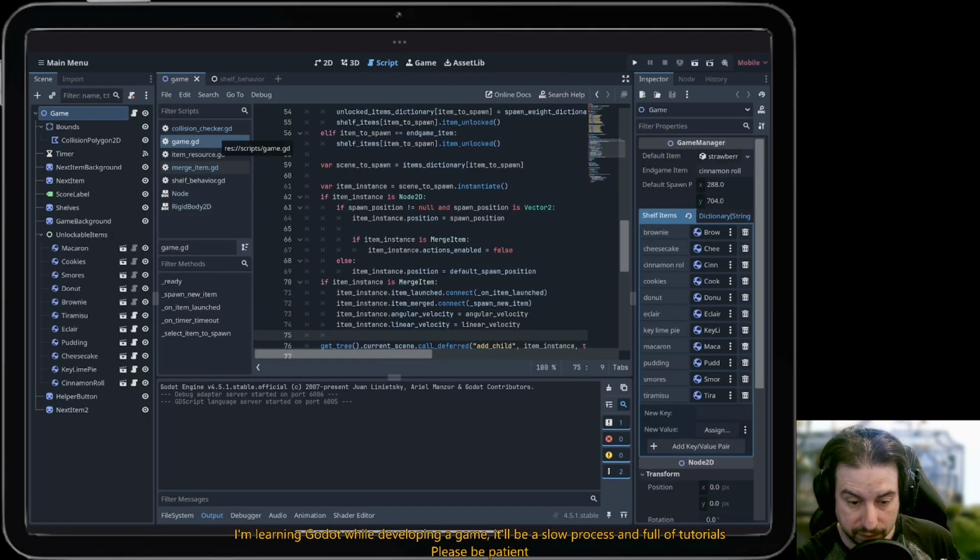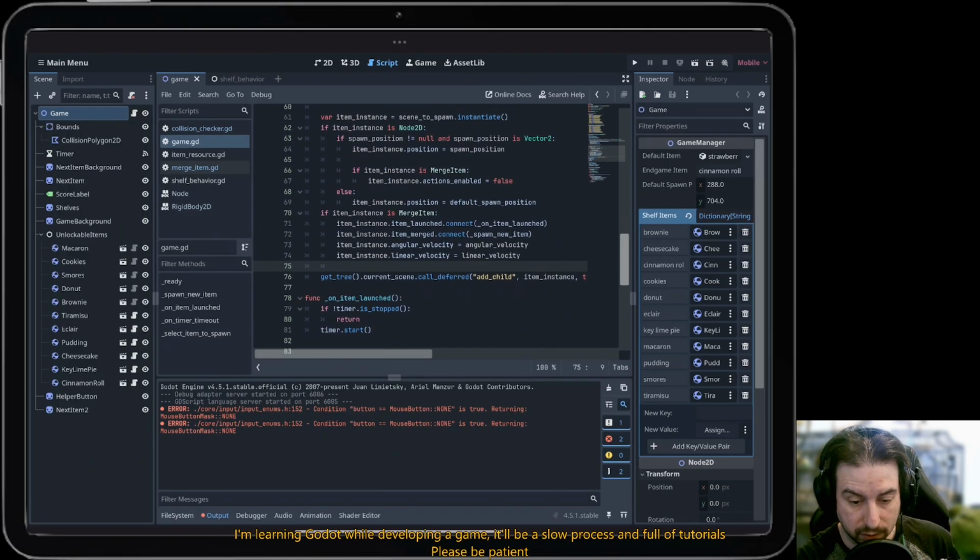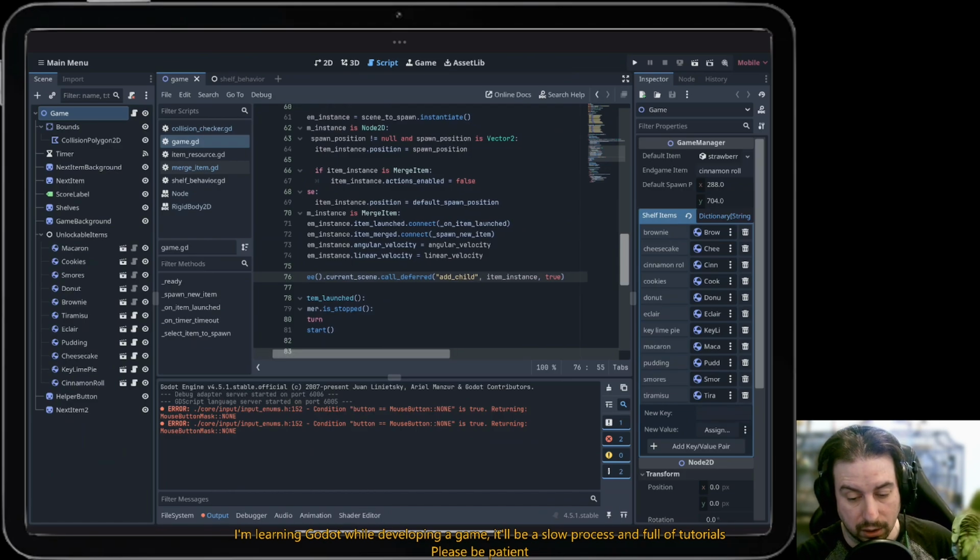Where an item is spawned, we have the add_child function here, and we just passed the item instance and the user-friendly naming parameter.